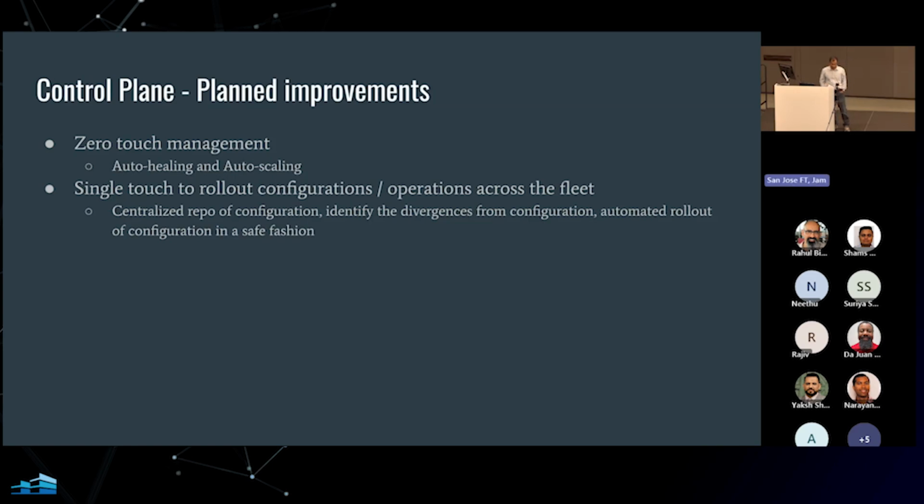The other is configuration management, which is a centralized repo for all the configuration, and these configurations are version controlled. We have the ability to identify the machines and clusters that are diverging in configuration, and the ability to roll out configuration in a safe fashion across the fleet is another thing that we are investing in.